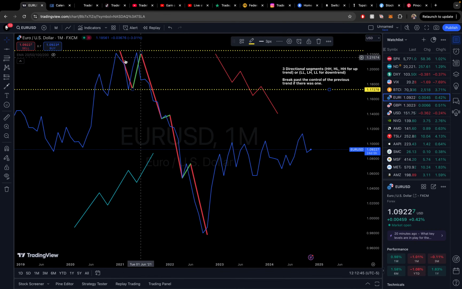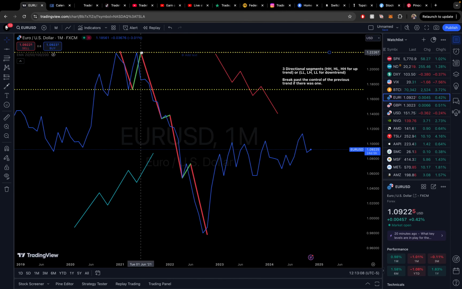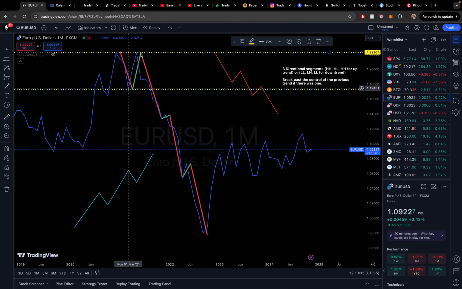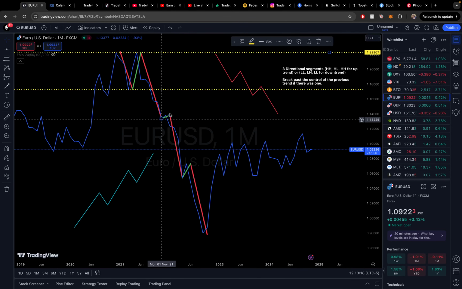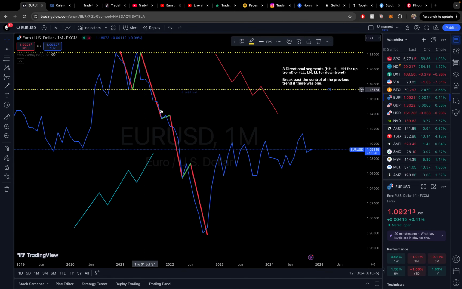So here, this is my segment, then I have a retracement. So I have a new low, and then I have a lower high. And then I broke past this control point. I broke past my controlling lower low. The moment I candle closed, not just wicked, the moment I candle closed past my controlling lower low, my controlling lower high instantly changed to whatever the highest point was in between the two previous control points. So the moment I candle closed past this control, this became my new controlling lower high. And then the moment I pulled back, I corrected from my impulse, that became my controlling lower low.